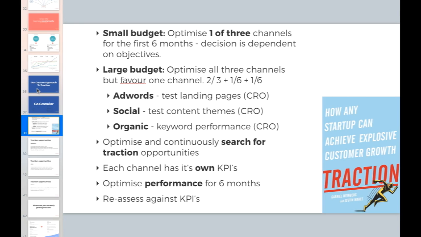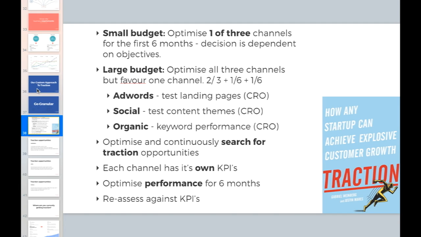All right, so small budget. If you've got a small budget, you want to be looking ideally at one of three channels for the first 6 months. And this, again, is dependent on objectives. I'd hazard a bet that on a small budget, you really would want more sales. So the objective here is act or convert. Act would speak to lead generation and convert would speak to actual sales. So you need to start thinking about what those channels are that will drive that, and what strategy will drive act and convert.